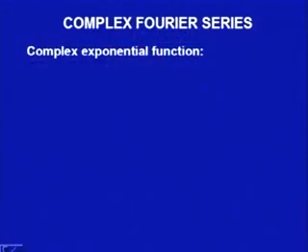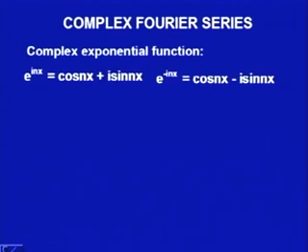The logic or the basis behind this is the complex exponential function. Do you remember it? Okay. It is, if you do remember or not, e to the power i n x. This is cos n x plus i sin n x. This is also called Euler's formula. And e to the power minus i n x is cos n x minus i sin n x.